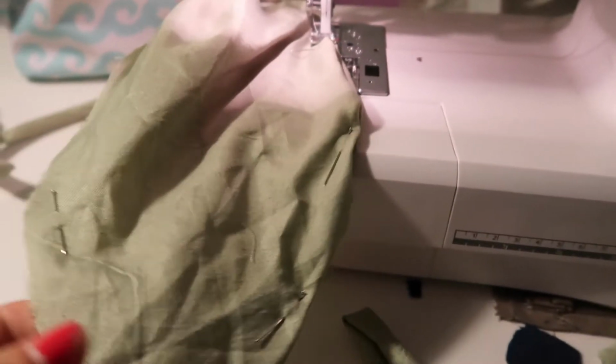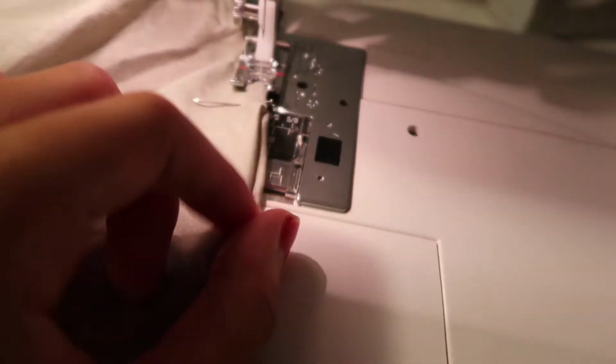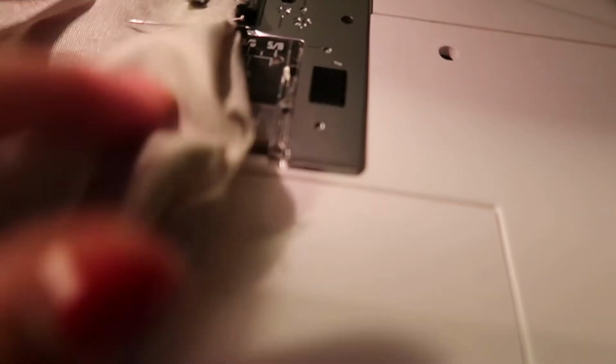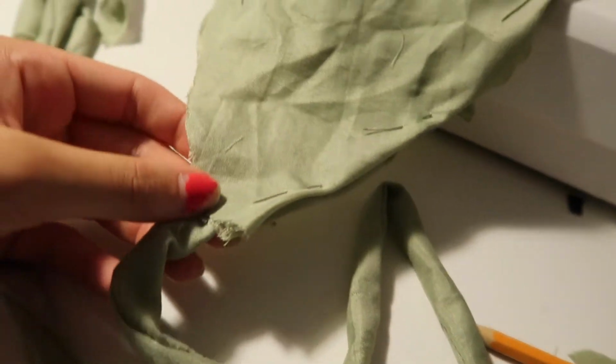Okay, so now I have this pinned into place. This is one of the petals around this circle. So I'm just going to stitch along the edge. I don't have a color match thread, so I'm just going to have it be like a little white contrast statement thread moment. And then once I get to here, I am going to string in one of these loop guys.